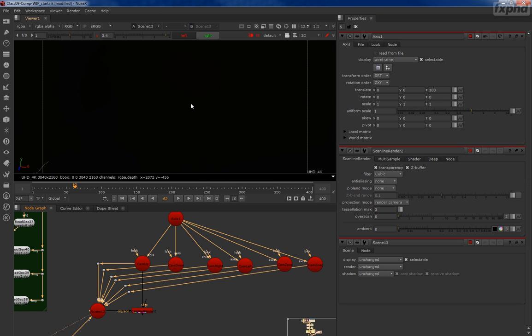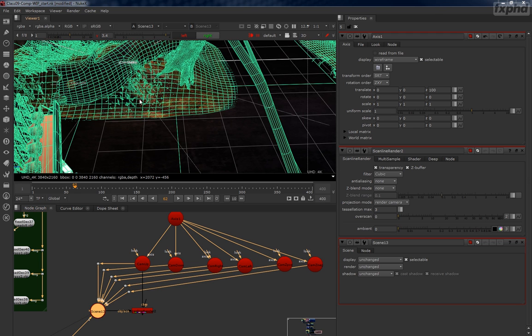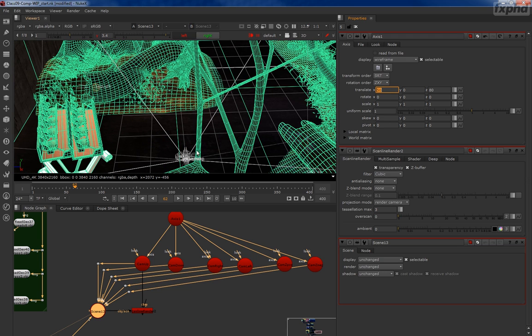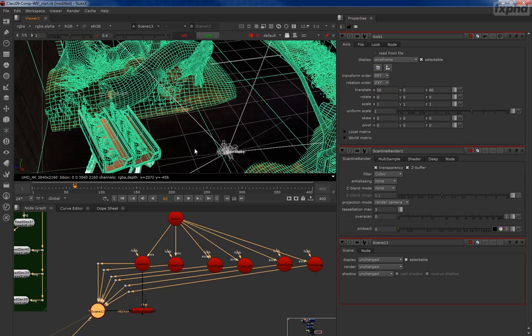And let's take a look at what we have. All right, it looks like we're inside of the grass over here, so we're gonna bring that back out a little bit. Right now, this is just for setup purposes.